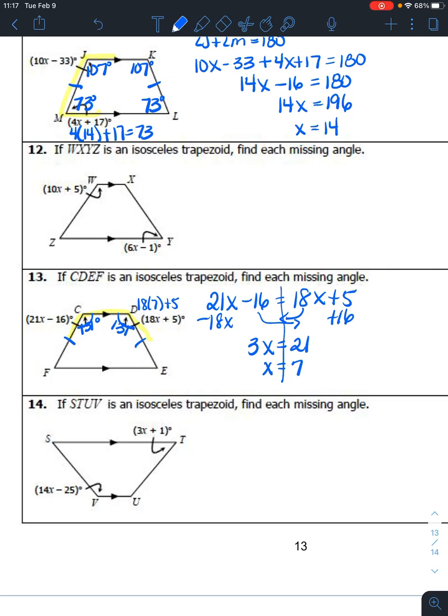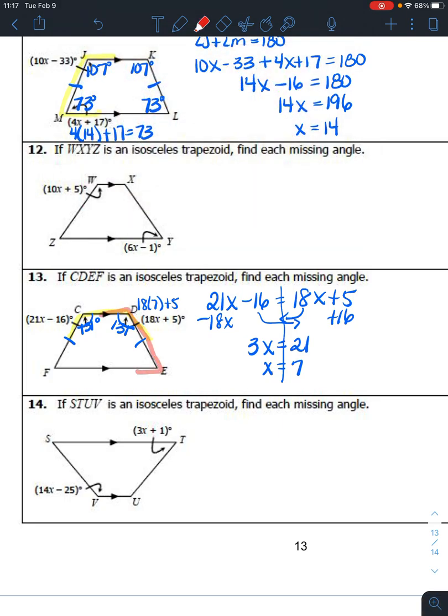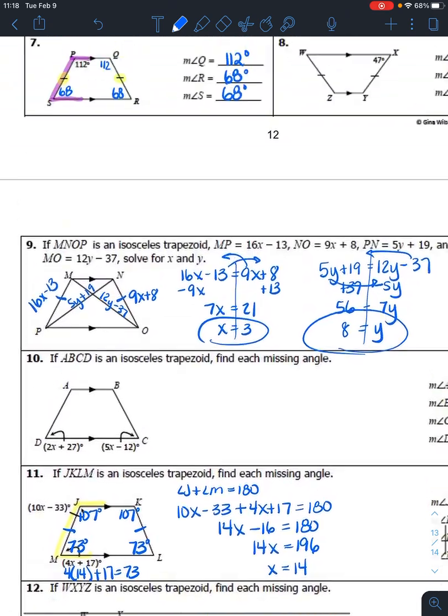And then we want to know F and E. Well, back to what we talked about before, F and E, those are consecutive interior with D and C. We also know that the opposite angles are supplementary in the case of an isosceles trapezoid, and only isosceles trapezoid. That's why I want you to be really careful with that. So we could take 180 then and subtract 131, and we get 49. So this angle is 49 and this angle is 49 because the base angles of an isosceles trapezoid are congruent to each other. So we've got those things.